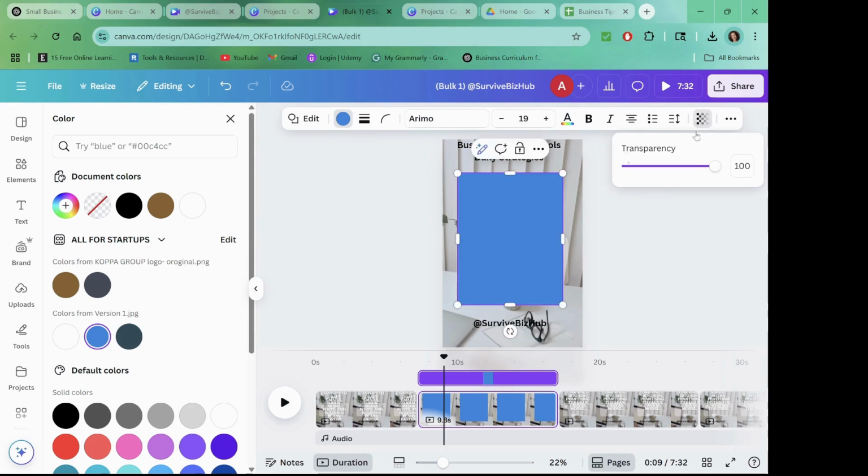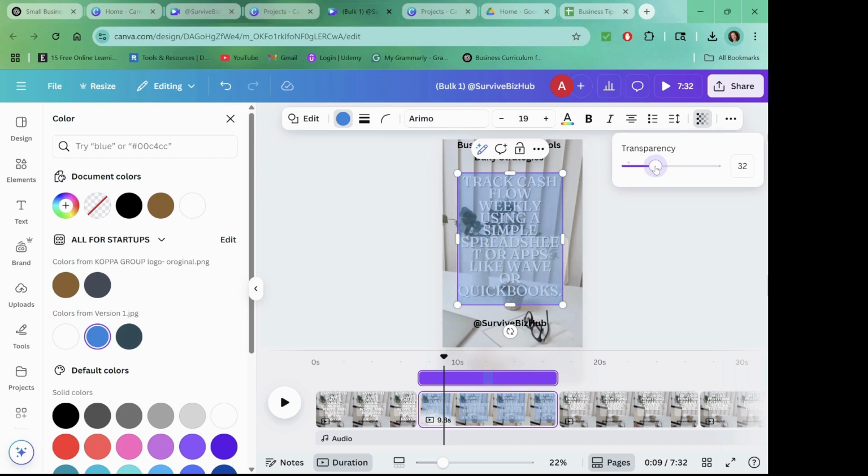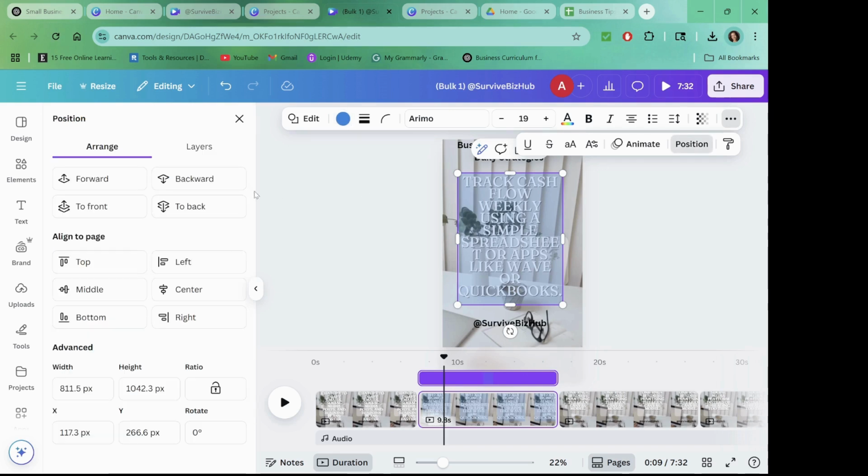So we go with transparency. And then you want to change the positions. So you want this to go on the back. So as you can see, it's a little bit better. Or you can change the transparency of this a little bit more, just to make sure that you can read it. And here we go.